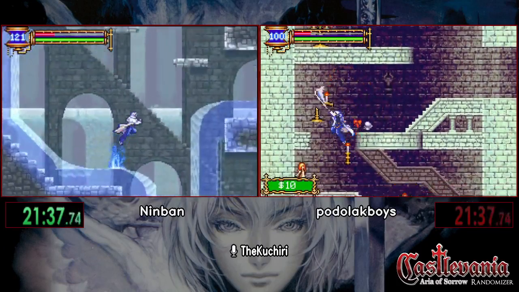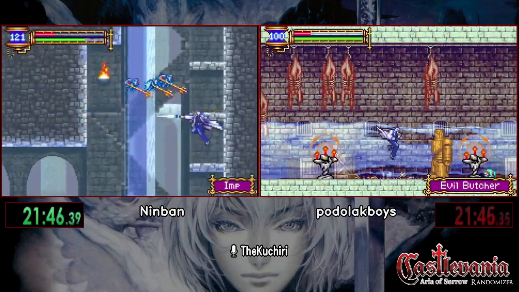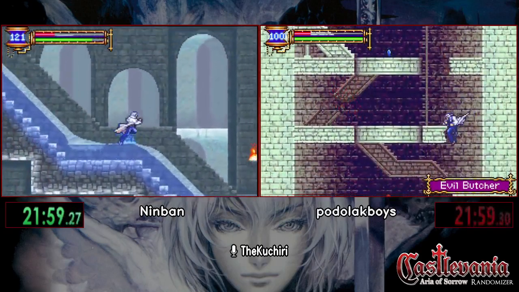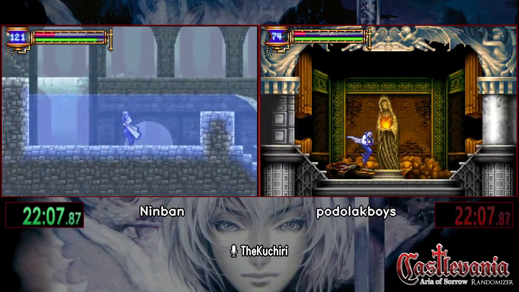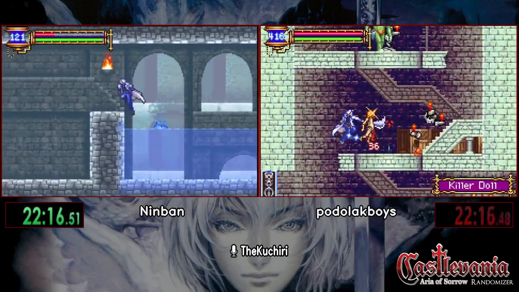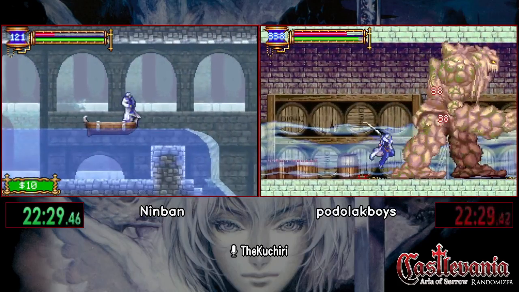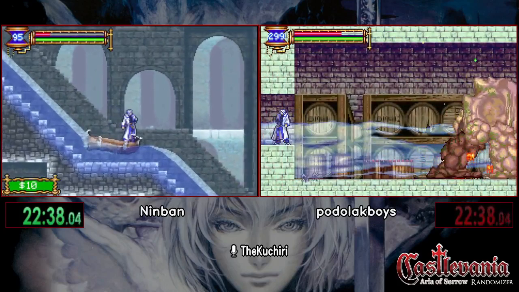Alright, so Podolak is going to drop down and say hi to the big golem. And then the man gets imped. Quick refill in the health. It's time to say hi to Big Golem. Get behind him and then use the nice double hits from your sword to just wail on damage. And that's a dead boss.